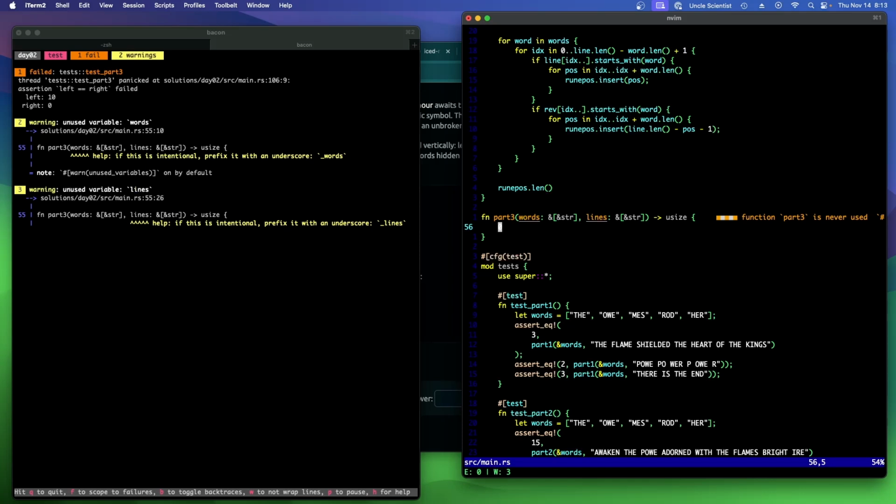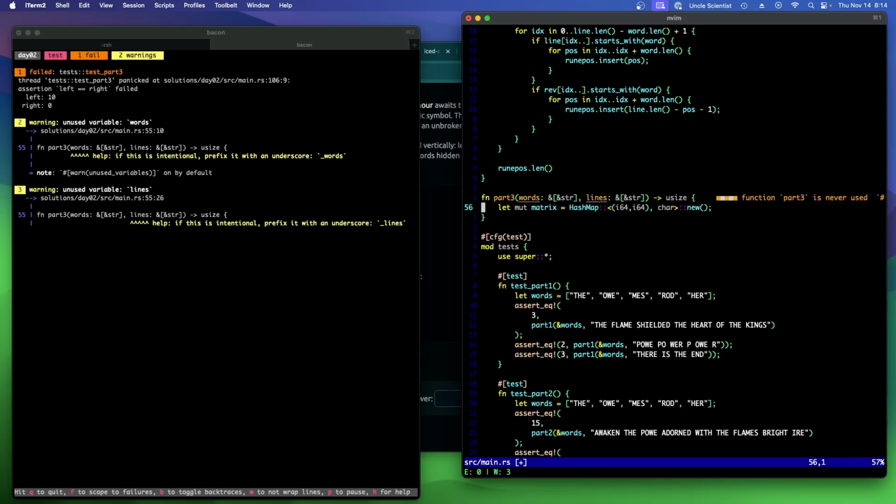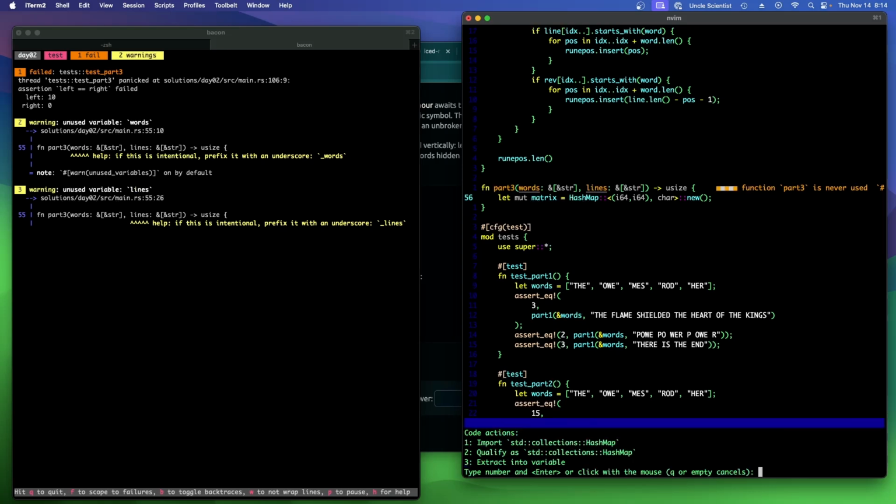If we make a hash map that maps every row column into a character, then we can loop over all of the rows and columns, looking for each word. That seems like a very painful way to do it. I mean, let's give it a shot. We're basically taking a hash map of, let's say, i64 to char. Like this. Unknown, because I didn't pull in hash map.